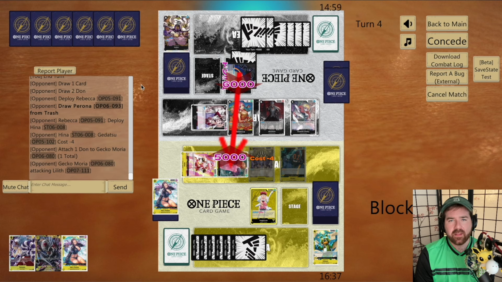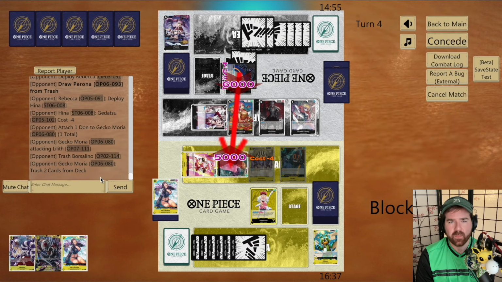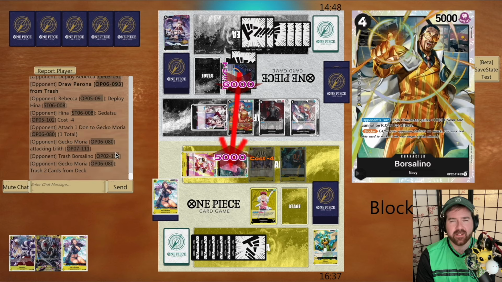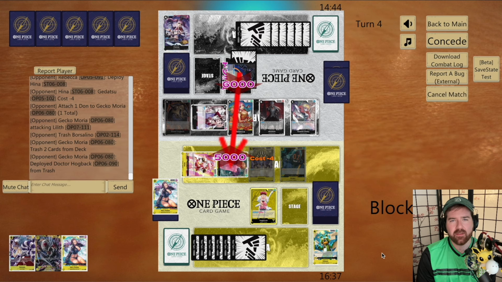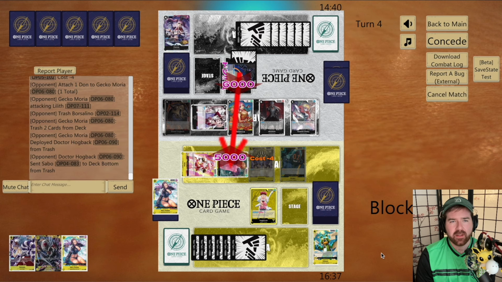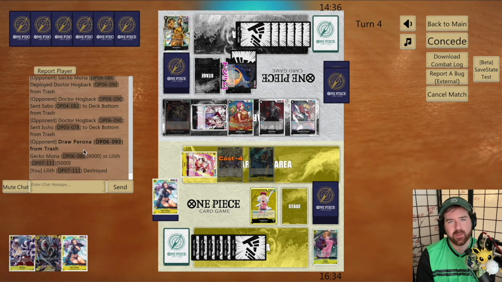Okay, we're going into Atlas. Lilith. I obviously can't save this. I'm not going to. Trying to see what he does. I think he plays Hogback here now, too. I'm not really sure. Yeah. Which I'm like, okay. So now, this is looking a little bit more dangerous. Sends two cards back. And he gets Perona. So Perona's back.